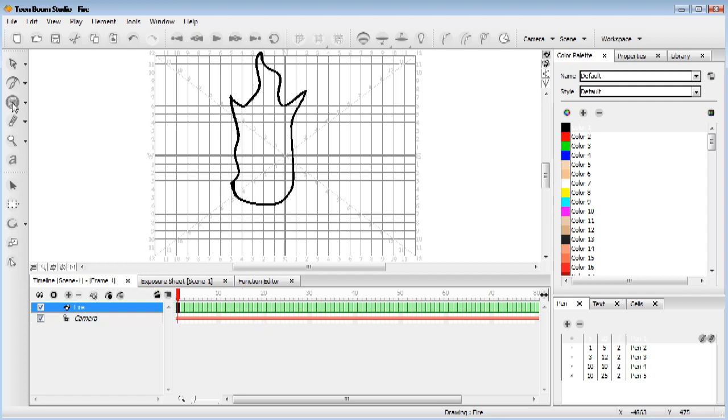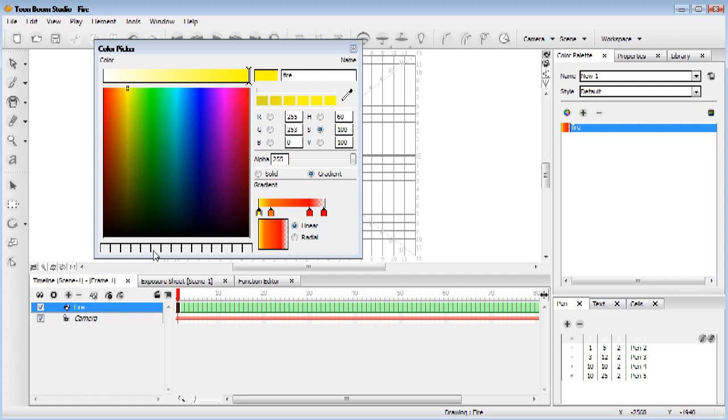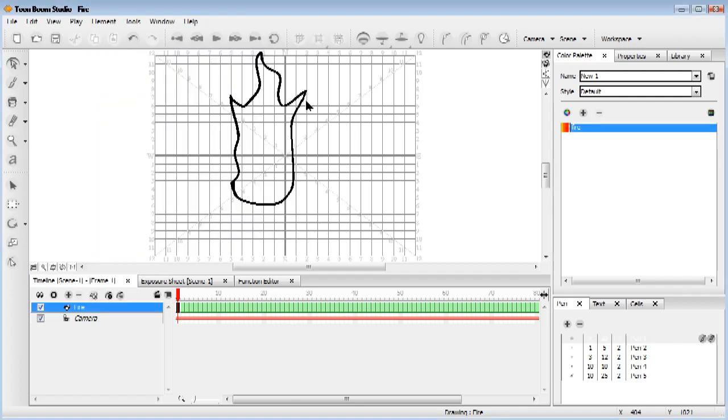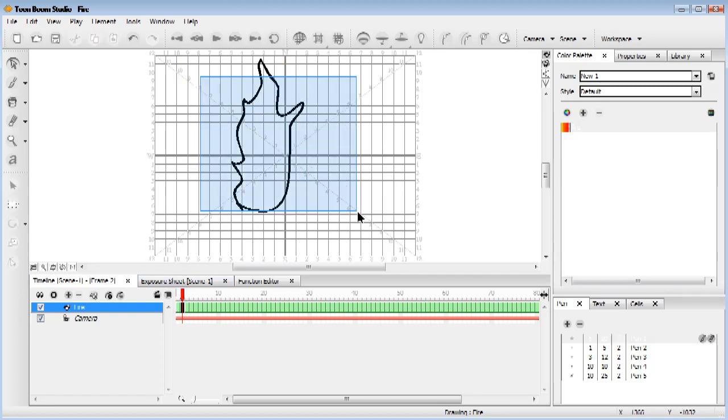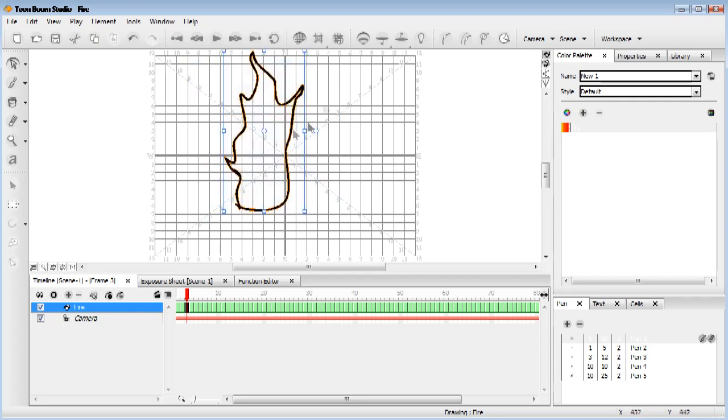Grab the fill bucket tool. Come into our new palette. Grab our gradient. Now, the most annoying thing about ToonBoom is that unfortunately the gradient only seems to work in this linear fashion, and by that I mean it goes from left to right. So the best way to counteract this is to grab our object and rotate it round, and do that for all of them using the select tool. Just highlight it all and rotate it round. The reason we're highlighting is because in case it's made up of different strokes, then you've definitely got your whole object.